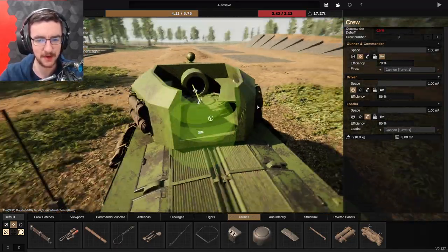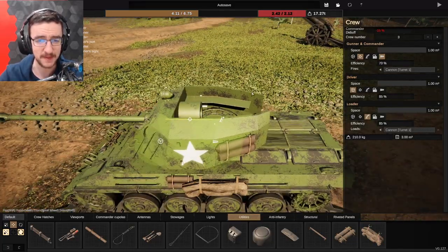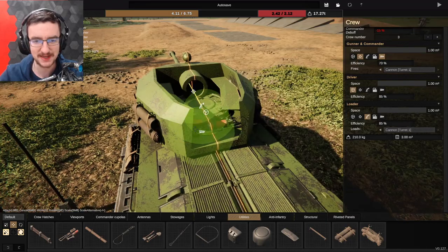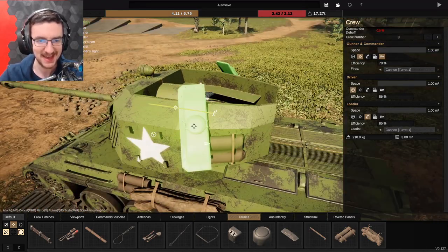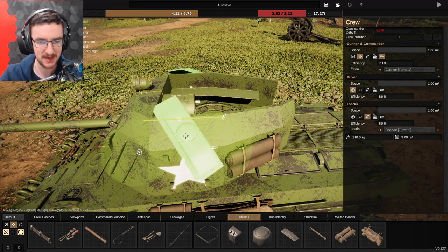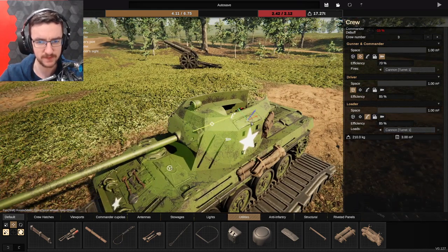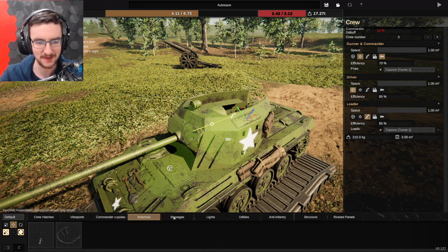So there's a way in and out on the back, so you can get in and out of the turret. Very nice. There's some little seats, so people up there can sit there. And that is awesome. Anything else that is necessary in there? Maybe one of these, just in case you need it, I guess. And I'm happy with this. I am most definitely happy with this. Let's make these guys a little bit smaller. Smash them onto there like that. Adds a little bit of extra detail that, again, we probably do need. And I'm happy with it. I am very, very happy with it.